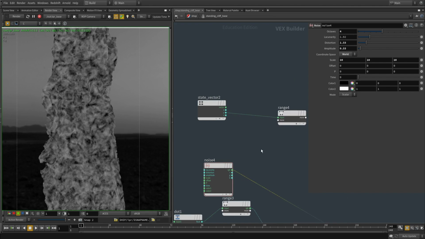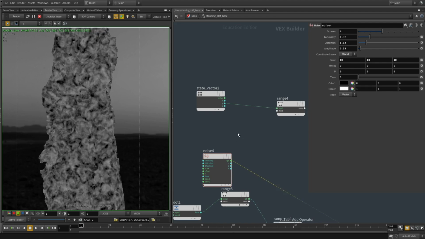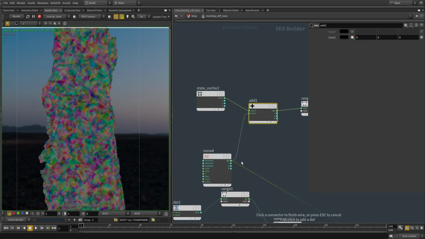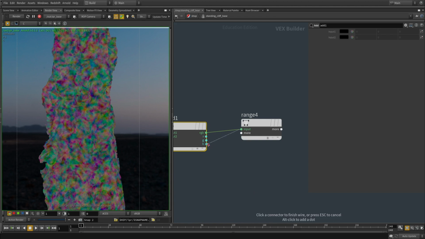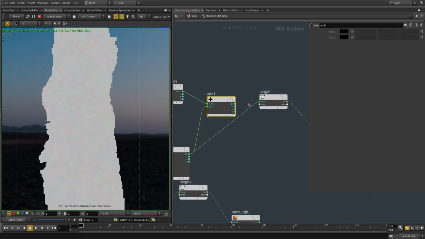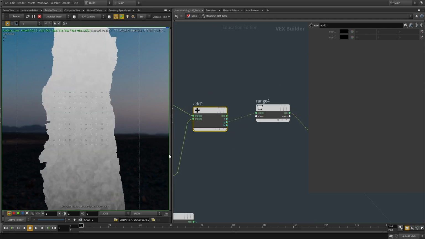Let's simply add it to all of it, and I'm going to change it to a vector because I want to distort all the position. Let's make sure we're looking at the red, green, and blue, and I want to add that to the vector. And then we want the green channel because that's what the Y position is coming from. Cool.